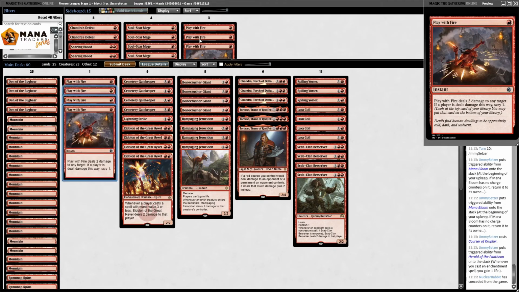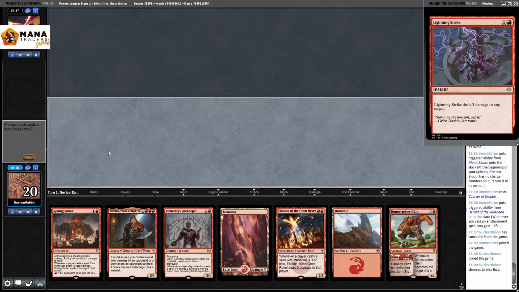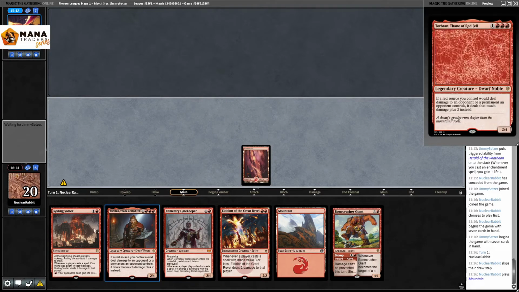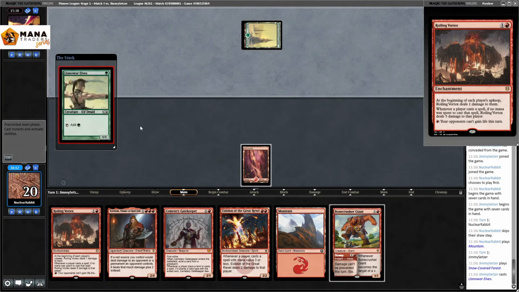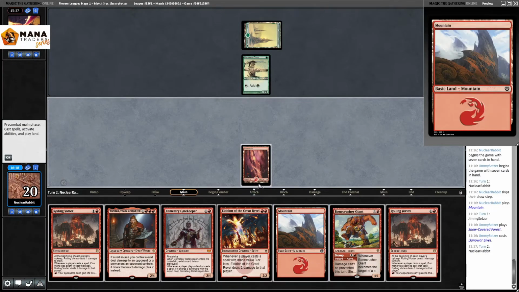Also, this deck is running 25 lands. This is much more a mid-range deck. We'll keep this. Play Mountains. There you go. This hand's insane, by the way. We get to do actual everything we want in this game. It's Llanowar Elf, sure. Another Roiling Vortex, okay.